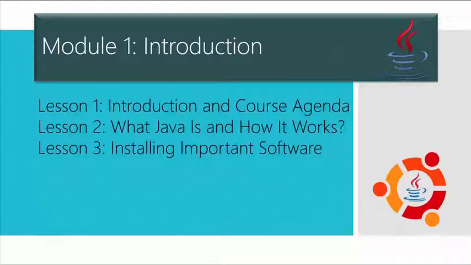So Java is essentially a programming language expressly designed for use in the distributed environment of the internet. Primarily, it looks like the C++ language, but it is simpler to use than C++ and enforces an object-oriented programming model. In Lesson 3, moving forward, we'll take a look at how to install important software before we can, in fact, start using Java. These include various editors that we need to run the Java code, as well as other software such as the Java Development Kit or the Java Runtime Environment.